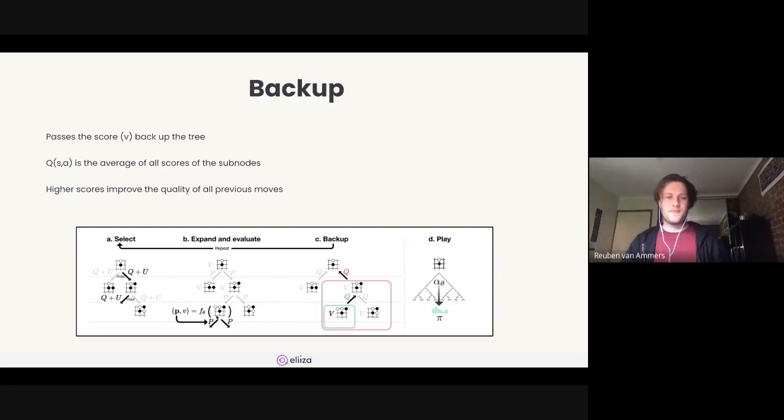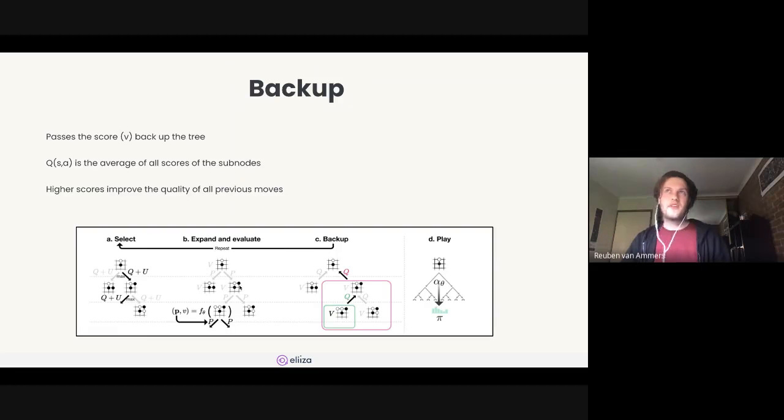Once it's scored, this moves the value all the way back up the tree. So you've got this value here, and it goes back to all the nodes above it. So all the moves have another piece of data to tell how good the moves below them are. It basically takes the average of the moves below it.